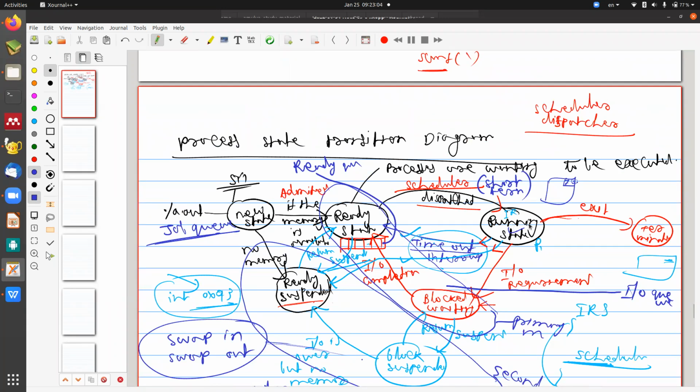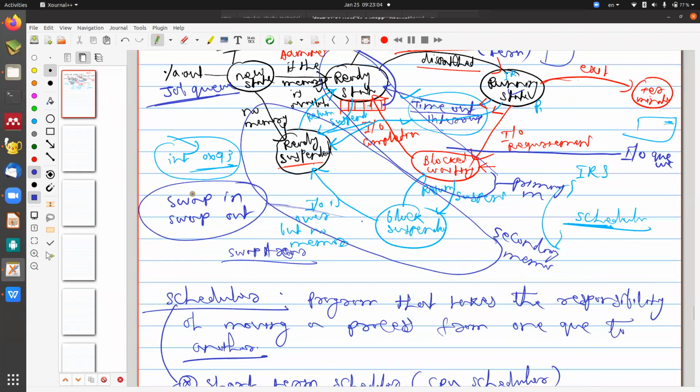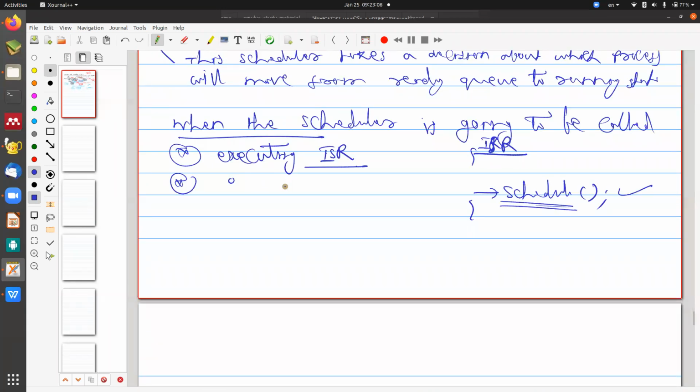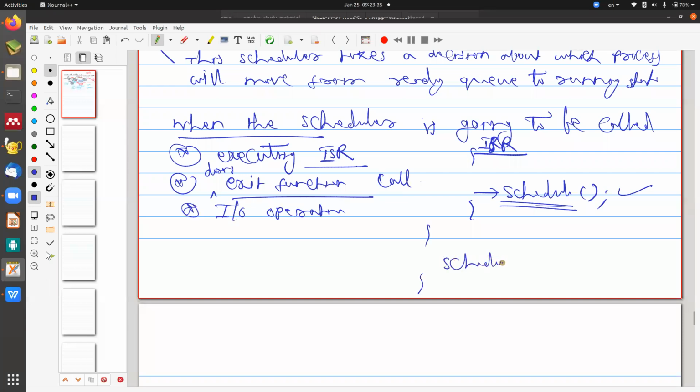Anybody else? Sir, when the process gets over, or when the IO is taken. During the exit function call? Sir, an IO. Yes, very nice. Then also during any IO operation. Inside the exit function, you may find a scheduler may be called. Similarly, when any IO operation is there, since I am coming out because of a required IO operation, I have to call the scheduler immediately. Then I have to come out. So in these three scenarios, the scheduler is called.